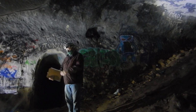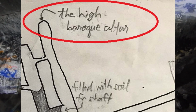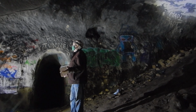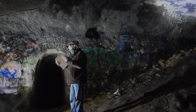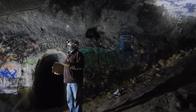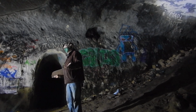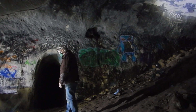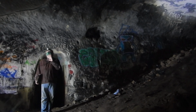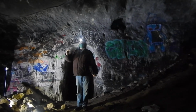For example, there was a place called the High Baroque Altar or something like that. You'd go over there, and there were all these pseudo-holy symbols, or some kind of shrine, maybe a shrine to rock metal, who knows. And there were these candelabras and things, like it was some kind of holy site or a holy shrine. Can't get to that anymore. That's completely sealed off. And then, oh no, the other big one, the really big loss in 2015 was, from the very beginning, Banholzer had built a road.